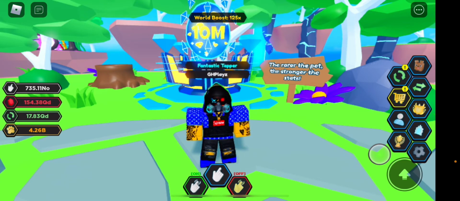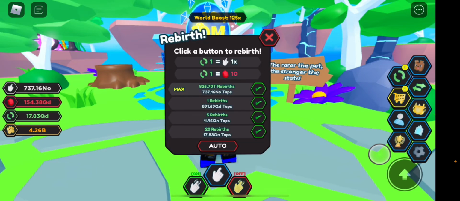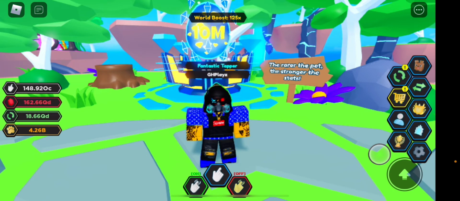So as you guys can see, I'm getting 17.790C. So we're literally just gonna go rebirth right now. I do have max rebirth, so it does help out a lot. Even if you don't have max rebirth, this will still help you out. So let's actually go max rebirth, and now we actually get 18 OC. So that's obviously really good.